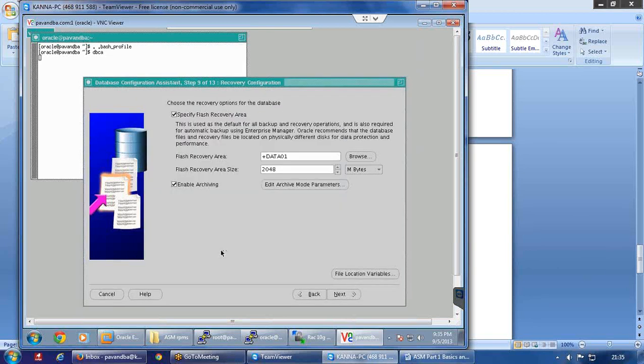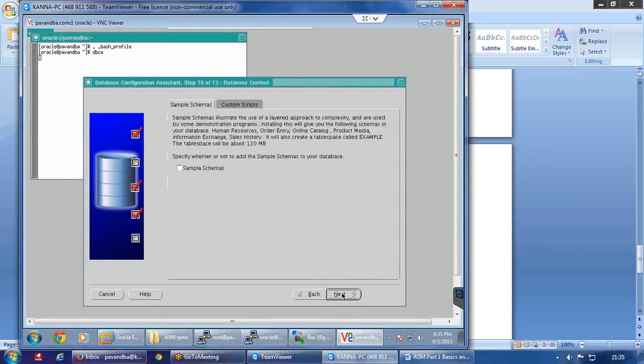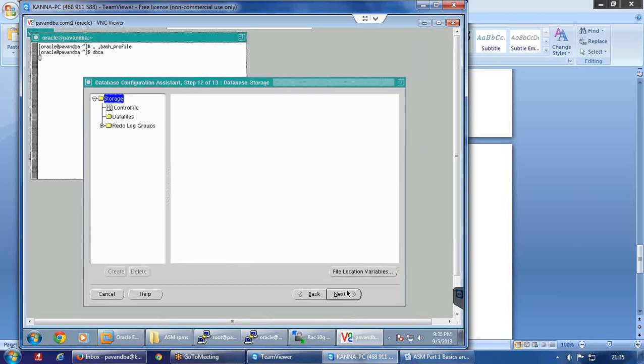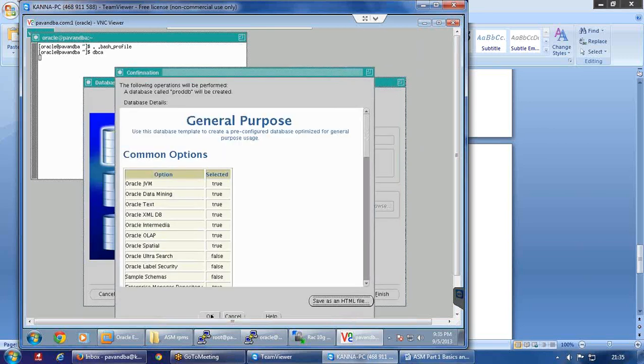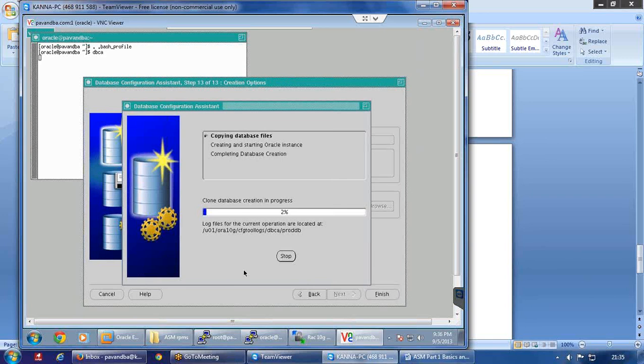One thing you can commonly observe here is that for whatever disk groups we have added, Oracle will append a plus symbol. So for every disk group name it is adding a plus, so instead of data01 it says +data01 and so on. That is the naming convention ASM follows. Only those 2 screens will change, the rest of the screens are as they are. So we don't have any change in that.